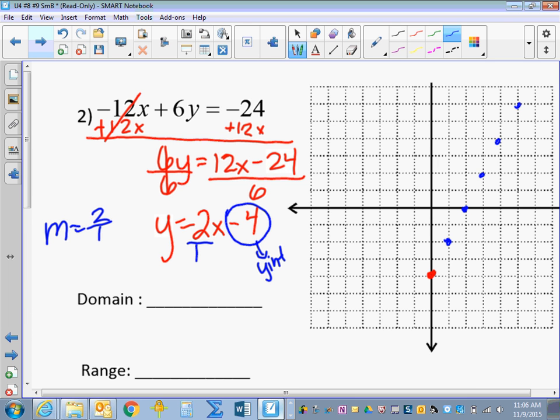Do I need to plot all the dots? No, it's not necessary to plot all the dots. You need to have at least 2. Joe asked a good question. The only thing you need to make sure of is if it's asking you to find a specific point. So if it was asking you to find the x-intercept, you do have to be exact, because that's the only way to make sure you get the exact one. I like to do multiple dots so my line is more accurate.